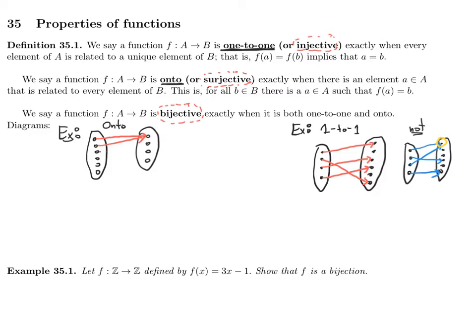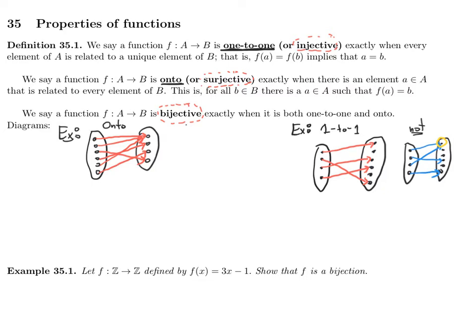So maybe this function, the third element goes to the fourth element of our codomain. This guy goes to the second element. This guy also goes to the first element. Why not? And this guy goes to the third element. So this is onto. Every element of our codomain has something from our domain mapped to it. So this is indeed an onto function. For every element, you can find something you can input in your domain such that it outputs that element in our codomain. So that's how an onto function works.